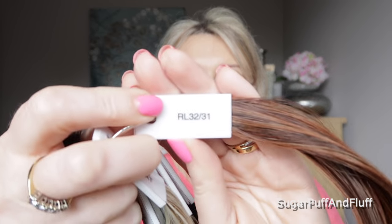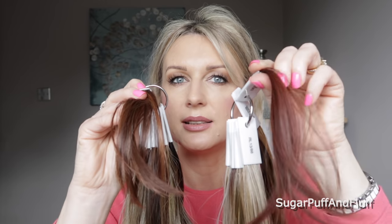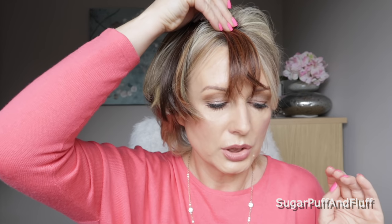That was the Deepest Ruby. Now we have RL 2331 and this is Cinnabar. You have a bit of that ruby color in here but also some really dark golden ones. Comparing it to the Deepest Ruby — the Cinnabar is not as red as the Ruby. Beautiful colors actually. Maybe this one would be better — though maybe it's got too much golden.